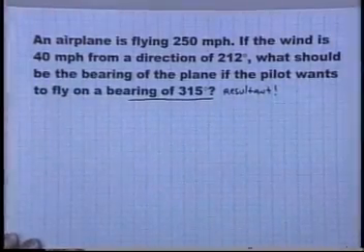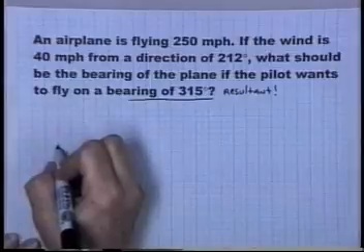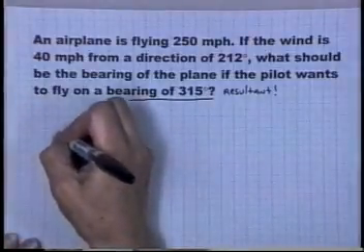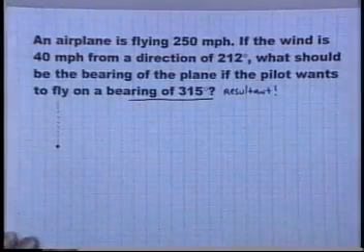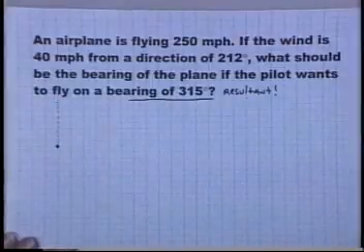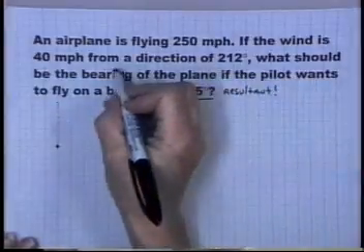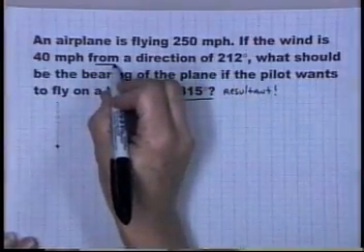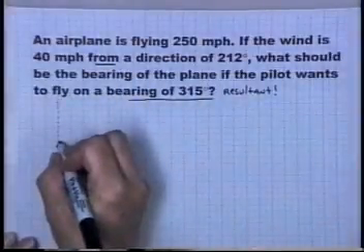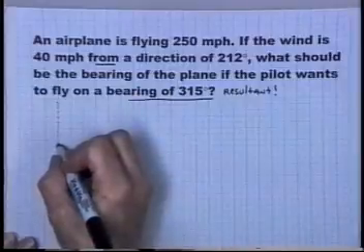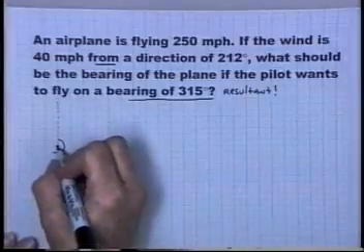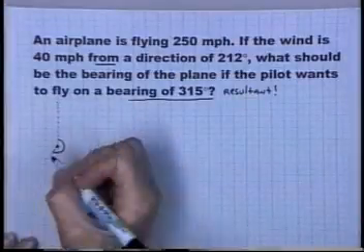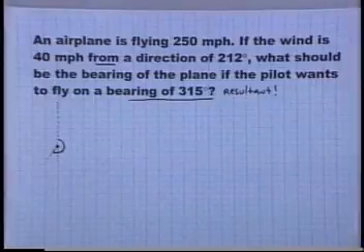Now, let's see if we can kind of start, and I need a north direction. I think I'm just going to kind of dot that one in so we don't get so many dark lines to think about here. Now, let's see if we can get some idea about what's happening. Let's work on that wind vector first, since we know exactly where that wind vector is. It's coming from a direction of 212 degrees. Okay, well, let's start from north. We know that 212 is going to be past 180, so we know we're going to come on around past 180, but not to 270. Okay, so here's that 212 degree bearing.